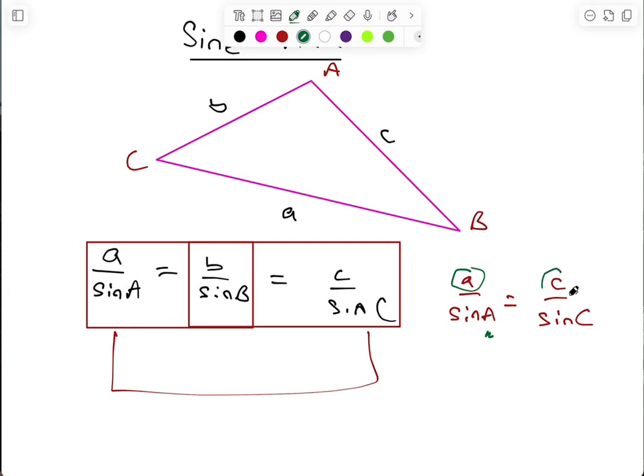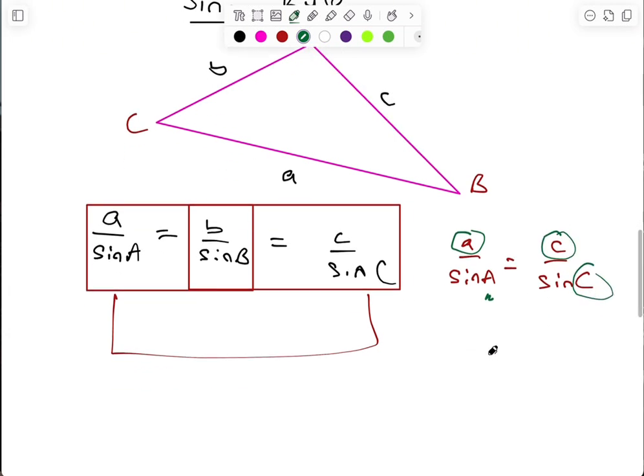So automatically, this side and this side has to be given. So we realize that whatever you are looking for, you must have at least one side given, followed by the corresponding angle. So this is very necessary before you can use sine rule at all. The length of a side must be given, followed by a corresponding angle. Then, when you are done with that, the side you are looking for, if you are looking for a side, the corresponding angle of that other side must be given as well.